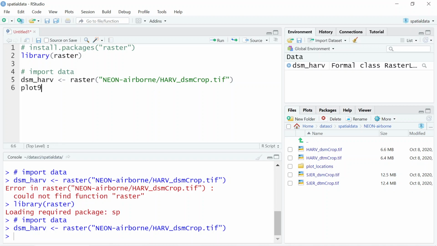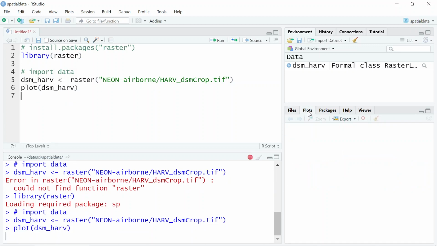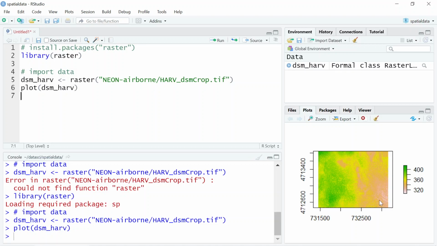Let's look at a quick plot of this raster, and that'll help as I define it. What we're looking at is a digital surface model. It represents the elevation of the top physical point. We can see the greener, higher elevations. These are whatever the top point was that was returned in a LiDAR flyover. These might represent trees or rocky outcrops. More typically, they're trees in this region.